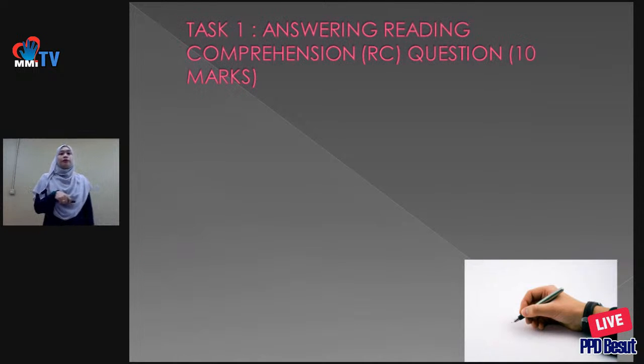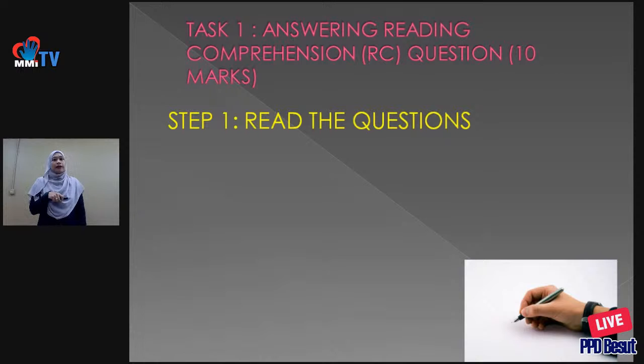Task 1. We are going to answer the reading comprehension, the RC question, which carries 10 marks. The first step is to read the questions. For certain students, once you look at the passage, you are eager to read the passage first. But my first advice for you is to read the questions. Why? Because once you read the questions, you have an overall idea what the passage is going to be about.